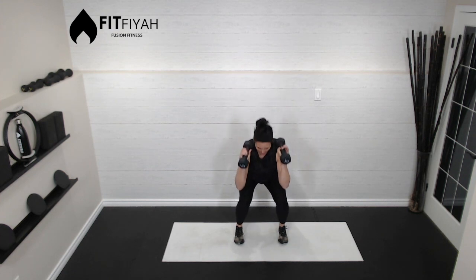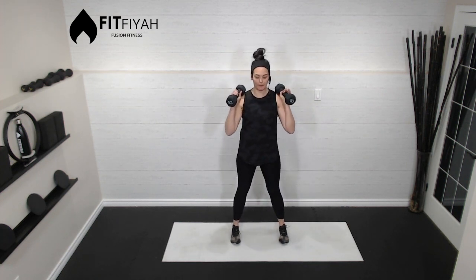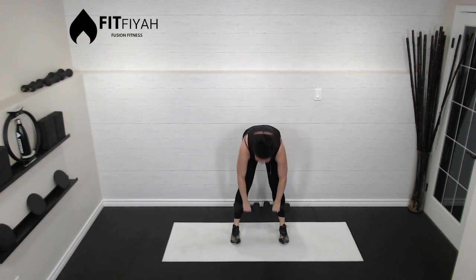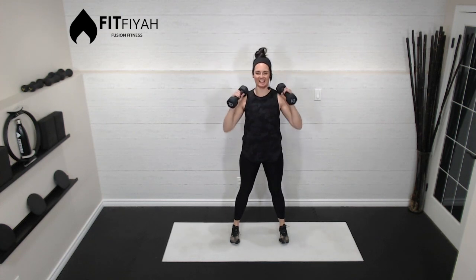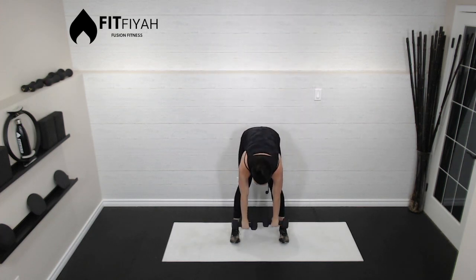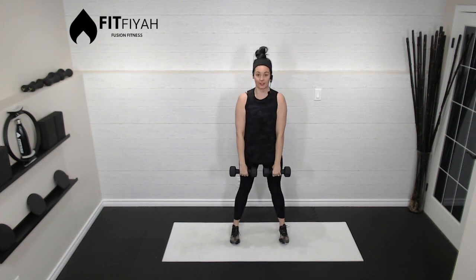So we're going to put those two moves together. Moving a little faster. We're going to add the squat at the bottom. Press at the top. Here we go. Flip it. Down. Deadlift. Stay here. Squat. Stand tall. Press at the top. Hold. Squat. From the top, down for two, up for two.